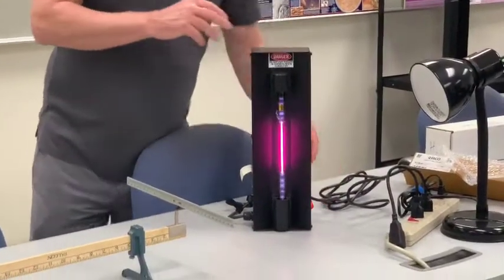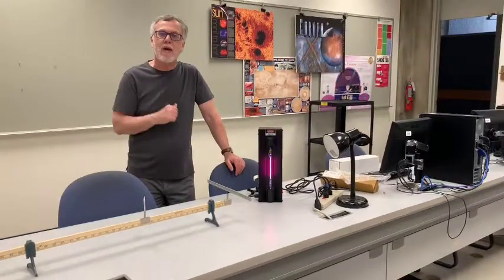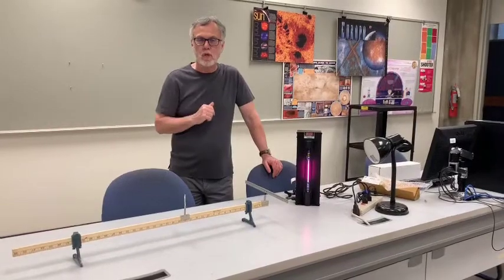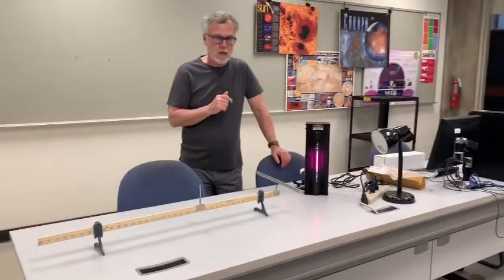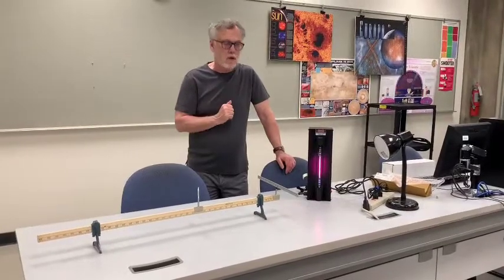What we know is that at a crime scene, if you find a fingerprint and you can identify who has that, it is a unique fingerprint for one individual in this world. No fingerprint duplicates a second fingerprint from another person. And that's true about the patterns of colors in the spectra of stars.